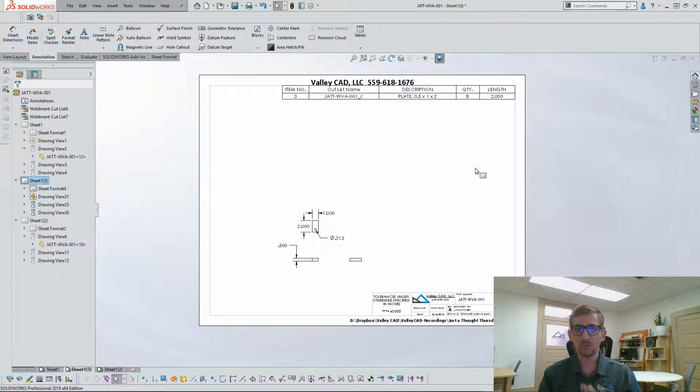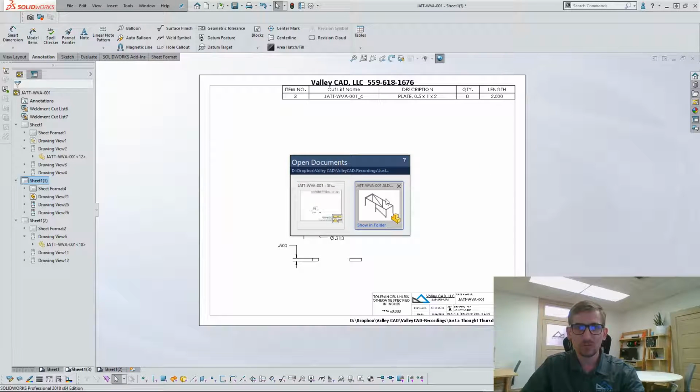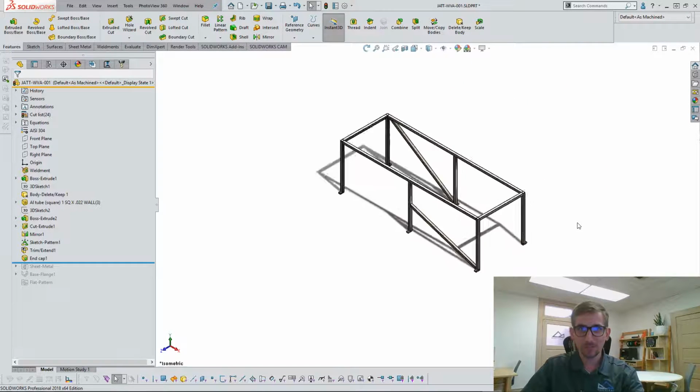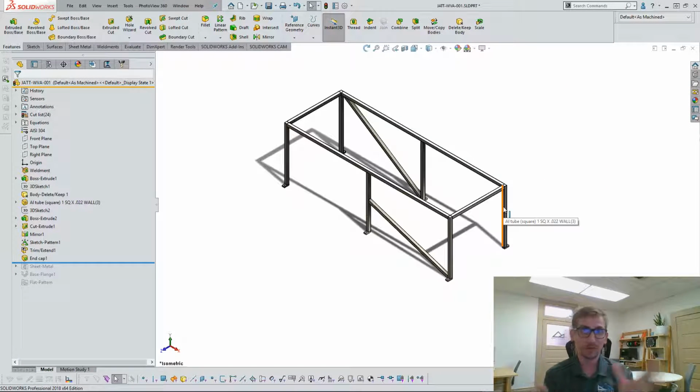Now, I was also asked, hey, if I do a Weldment, what about parts that I transfer into my part file? Like, for instance, let's say my Weldment structure here also has a sheet metal part on it. Because, going in line with what I was stating earlier, Weldments are designed for taking multiple components that are welded to each other to make one single part. Well, that's not a problem in SOLIDWORKS. When you utilize tools such as sheet metal, SOLIDWORKS will automatically add a cut list to your sheet metal parts as well, even if I made a brand new part and said make this a sheet metal part.